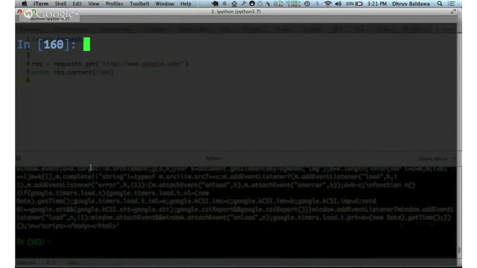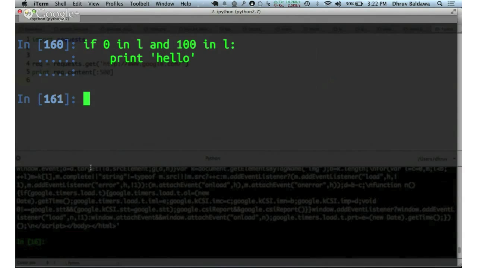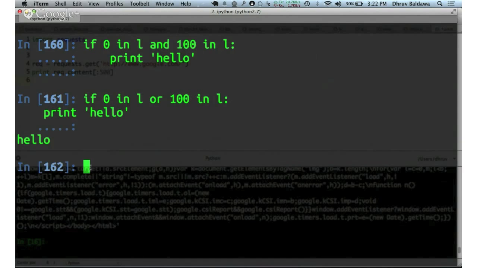So in Python you just type, let's say, if 0 in L and 100 in L, print hello. It did not print hello. So let's try this with or. Hello.